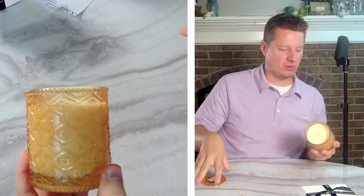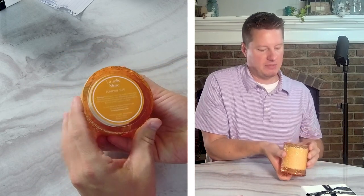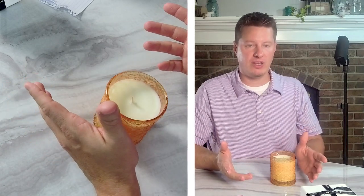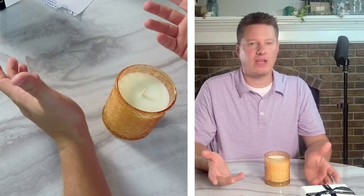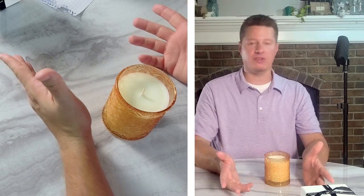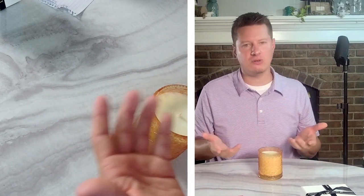This is a gorgeous orange luxury vessel. They even have a label on the jar — I would not have expected a jar like this to have one, but it even has a dedicated spot for it. On the bottom, they have a custom matching warning label that also has the name of the fragrance. I can definitely smell the cold throw. Most natural soy waxes have great cold throws, so that's not surprising. The wax has that creamy, dry, almost chalky texture that a lot of soy candles have. It looks very smooth and level, with good adhesion. I see a touch of frosting — also pretty common with soy candles.